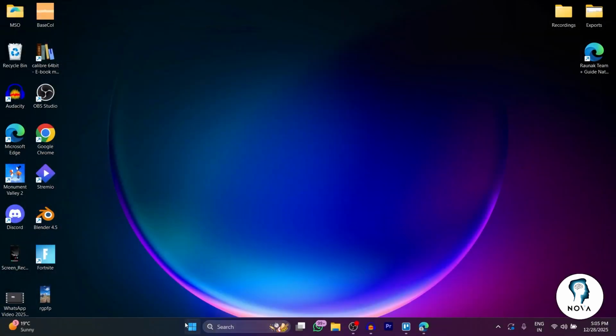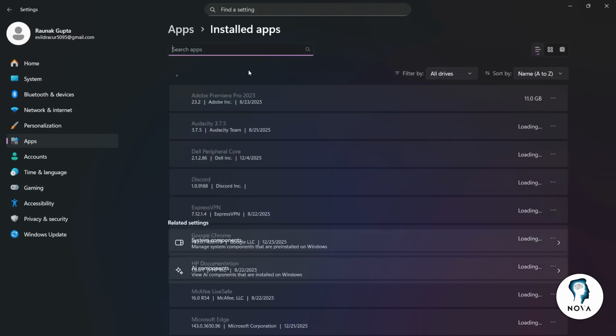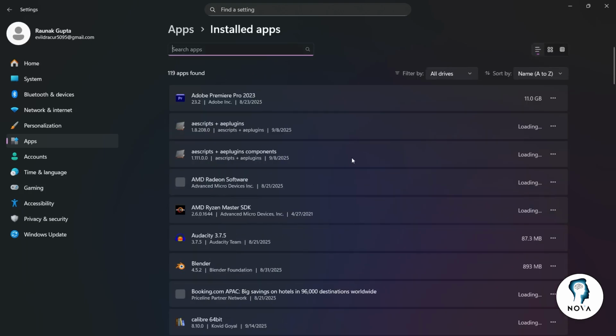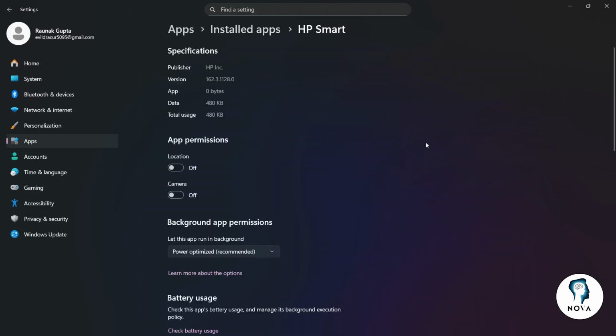Simply navigate to Settings on your PC, go to the search and click Apps. Now, click Installed Apps and click the three-dotted icon after any app and click Advanced Options. Now, click the background permissions setting and set it to Never. So click this and click Never on any app that is not needed. Do this for non-essential apps only.